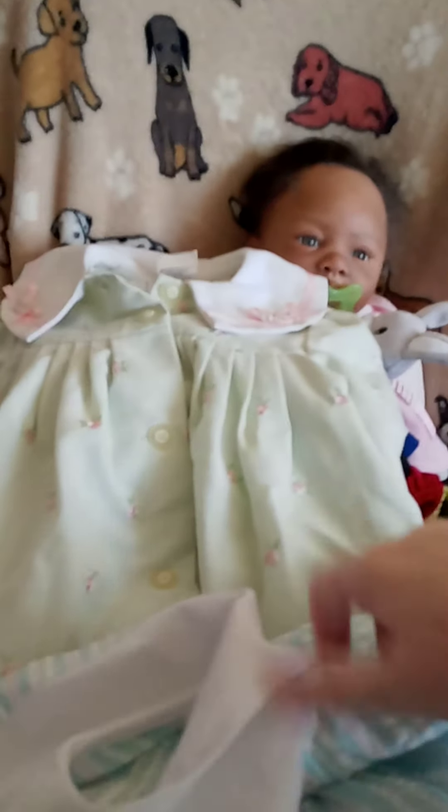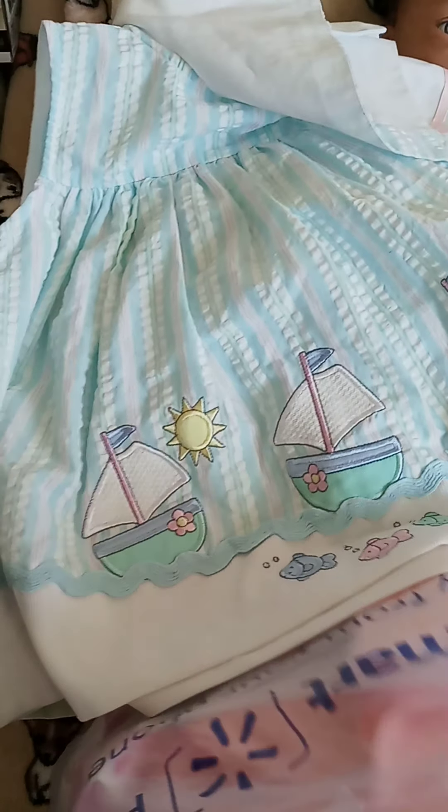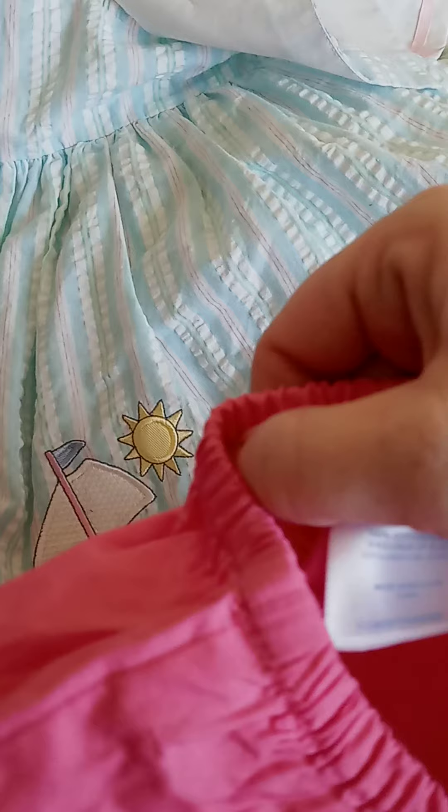Here's a cute dress and I believe this one is 18 months. So cute — that's the back of it, let me show you the front. It's got sailboats, so I'll be ready for the theme Thursdays that have an ocean theme. Here's some pink bloomers and it is zero to three months. Got this pretty vintage dress with mother goose — so cute.